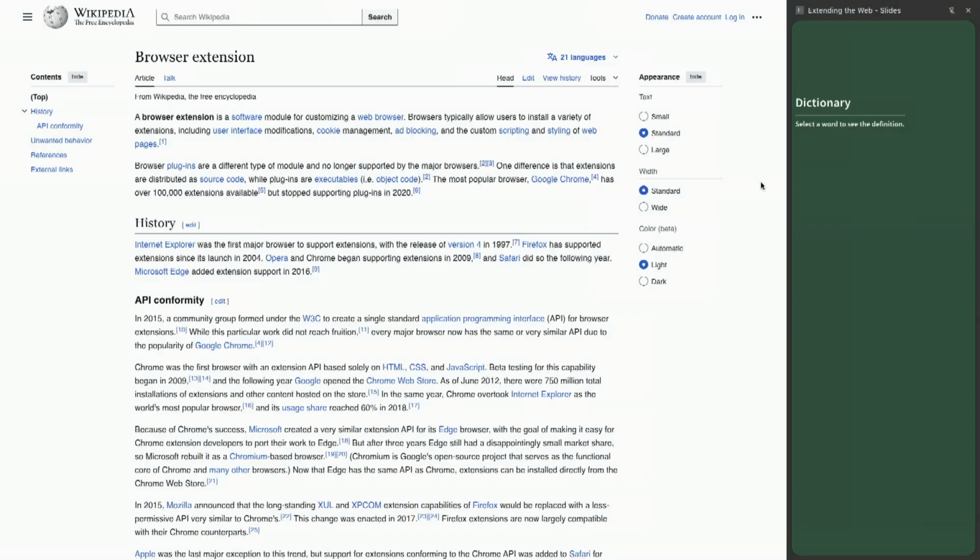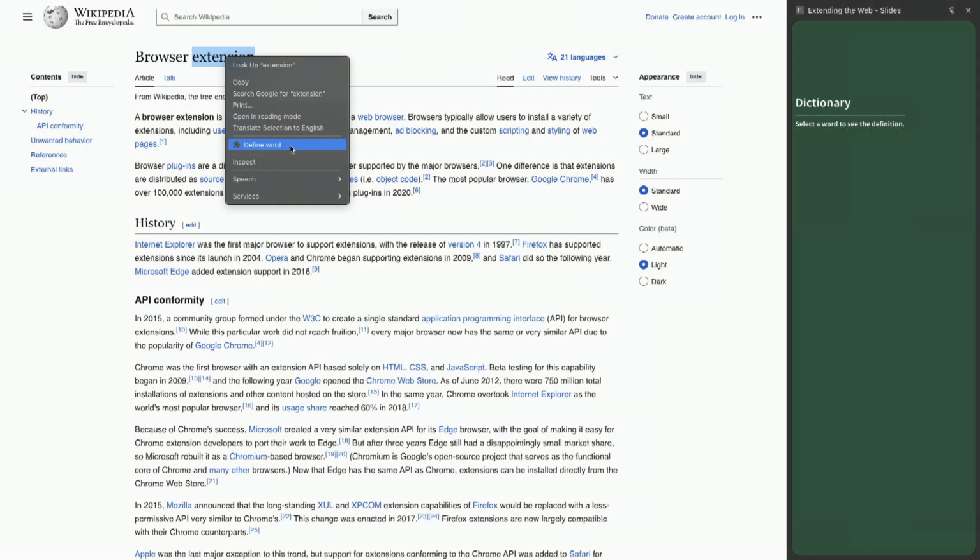And this is a really nice place where your extension can show some UI. I'll show you a few examples of that. One, we can go back to that dictionary define word example. Let's imagine that we're on Wikipedia and we're looking at the page for browser extension. And maybe I don't know what extension means, actually. In this case, there's a whole Wikipedia article telling me, so that's not very helpful. But my extension is adding this new context menu item. This is another thing that extensions can do, where they actually add a new item in the context menu. And when you click that context menu item, it will run some code in your extension. It will pass along the word that the user has selected.